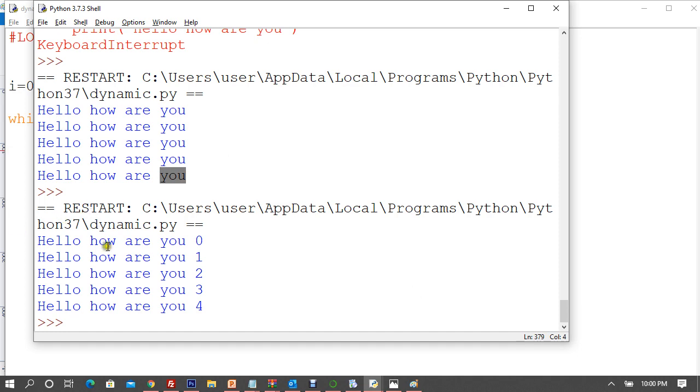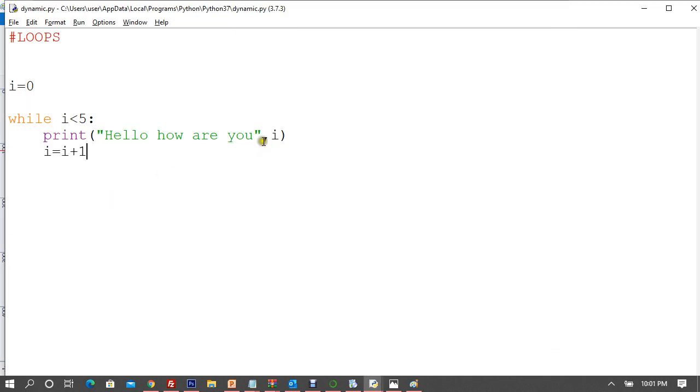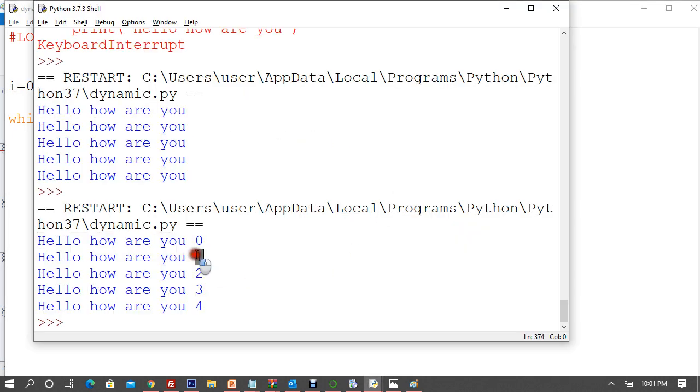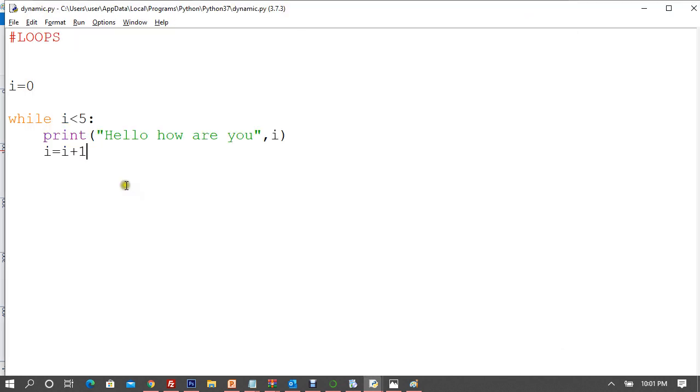Now you can see. The first time you printed, I was 0. You can see you're printing I also. First time when you enter the loop, how much is I? It is 0. Second time when you run the loop, it's 1, and then 2, 3, and 4. Why aren't we getting 5 here? Because the moment it becomes 5, the body will not be executed. Is 5 less than 5? No, 5 is not less than 5. 5 is equal to 5. So you will come out of the loop and this is not going to get executed.